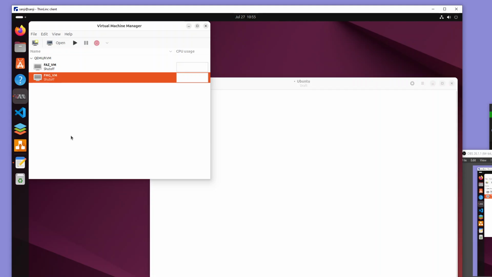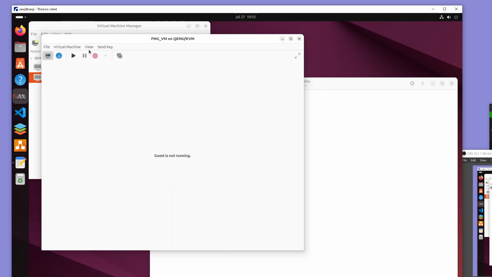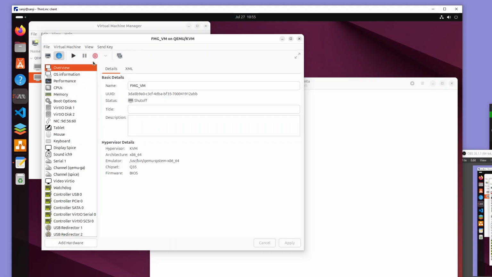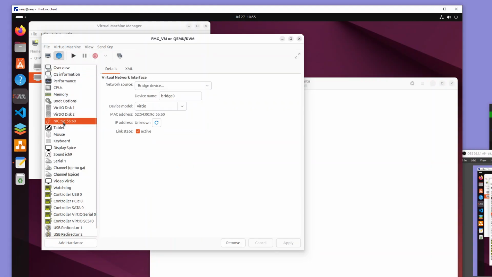So if you look into the Virtual Machine Manager, and then you hit open and go to the view and get the details, the most important thing here is the network interface card. You will get this option on the QEMU KVM. I put it under bridge mode, and VirtIO would be the device model if you have that option, because this is the one that basically just passes through.